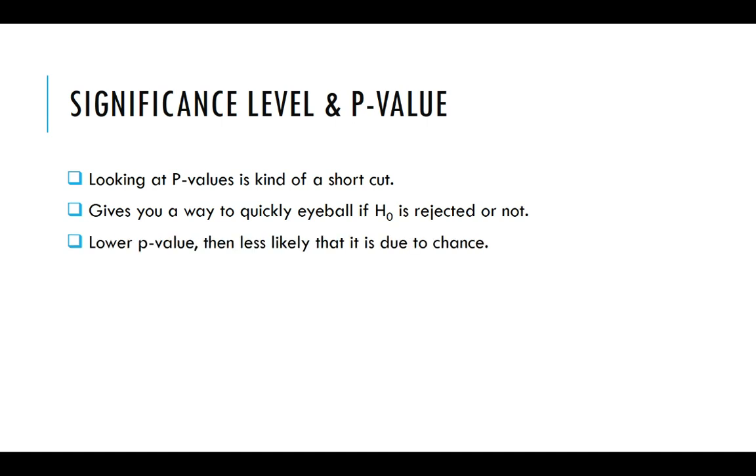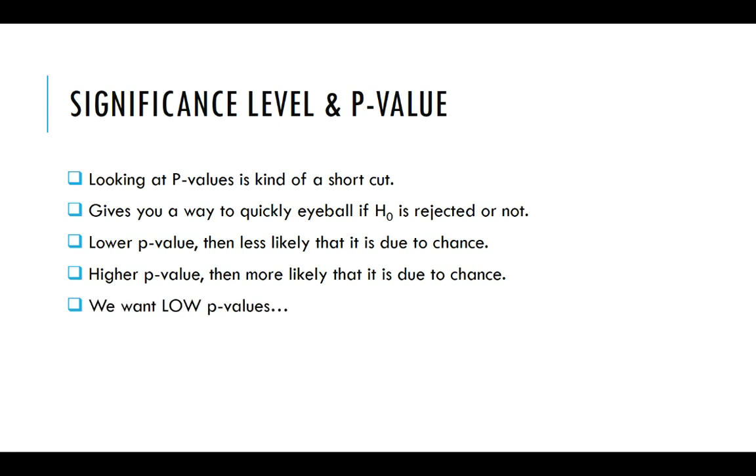So a lower p-value, remember, means that it's less likely that it's due to chance. That means a low p-value is good. It's less likely that my result is due to chance, that the computer spit out all my analysis and it's saying, look, we don't think there's a very big probability that this result's simply due to chance. But a higher p-value, on the other hand, means it's more likely that your result is due to chance. So what does that tell us then? We want low p-values, right? We don't want high p-values.